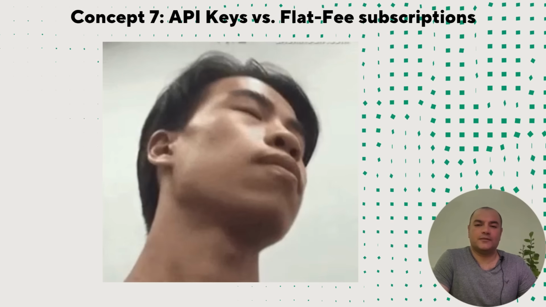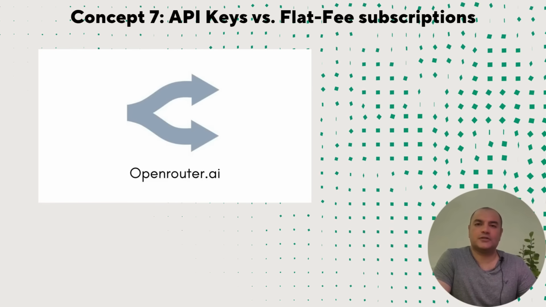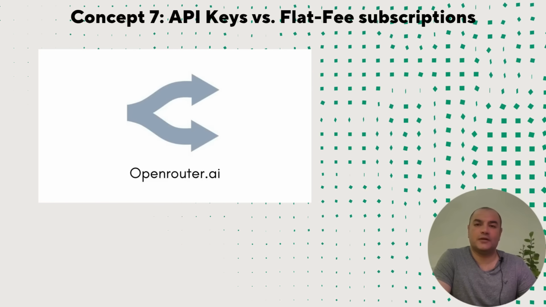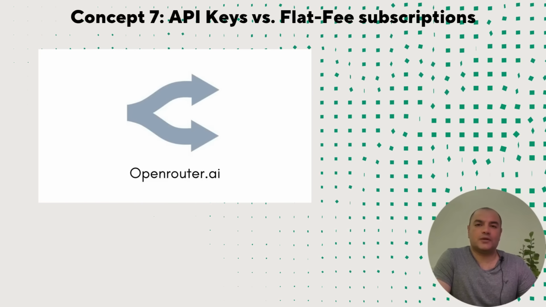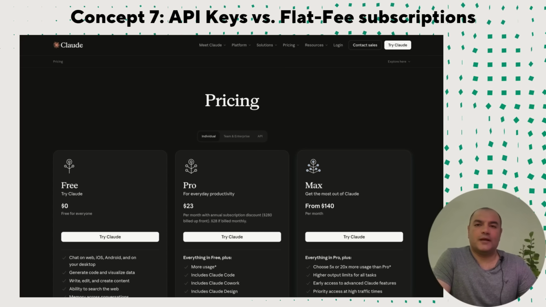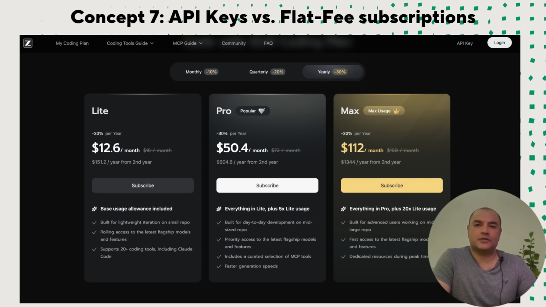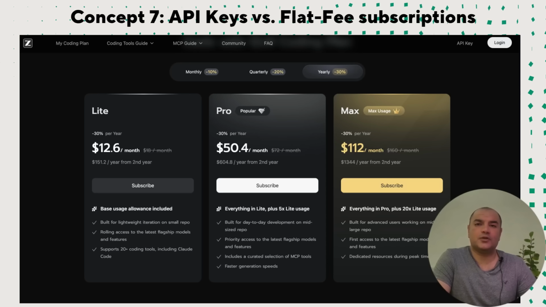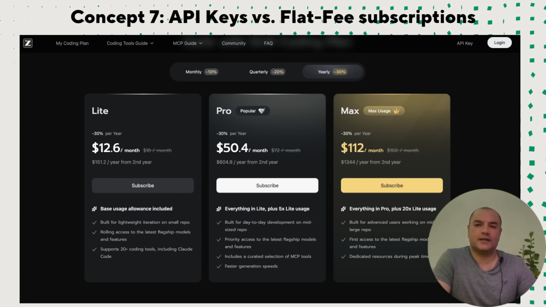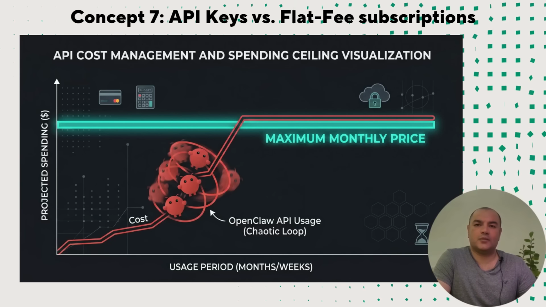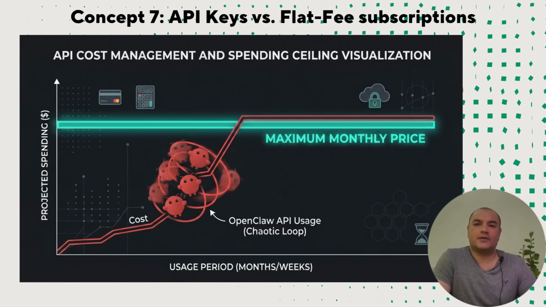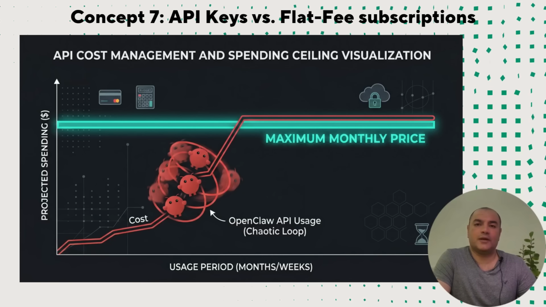non-refundable invoice. The best solution to this dilemma is to protect yourself by using completely free models on OpenRouter or by signing up for a flat-fee AI subscription. Flat-fee subscriptions give you access to top-tier commercial models, but they act as a financial circuit breaker. If your bot loops, your maximum damage is strictly capped at your monthly price.